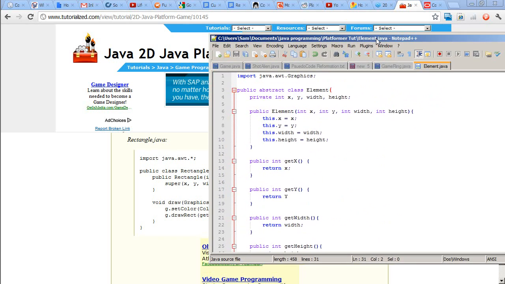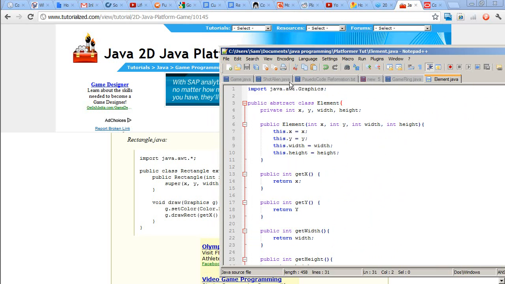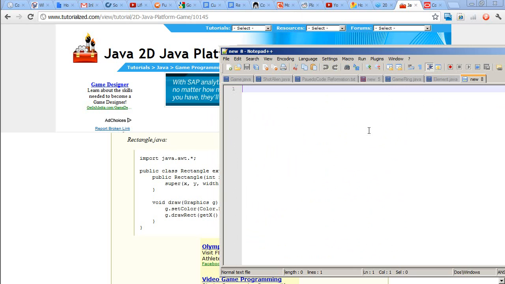And then let's create a new one, and we're going to import every class from java.awt.star because we want everything in that folder, because memory allocation is not a problem.